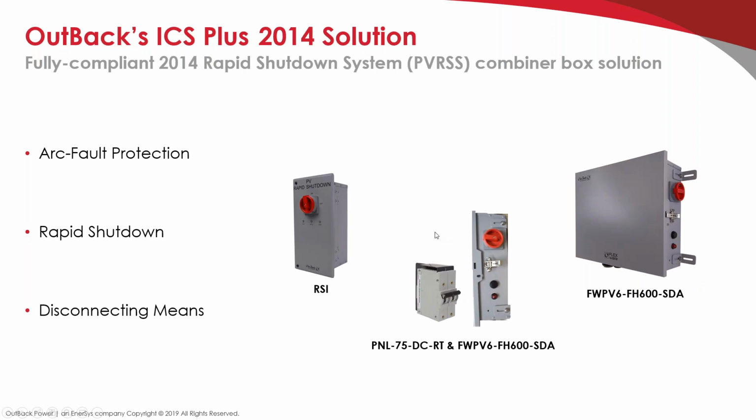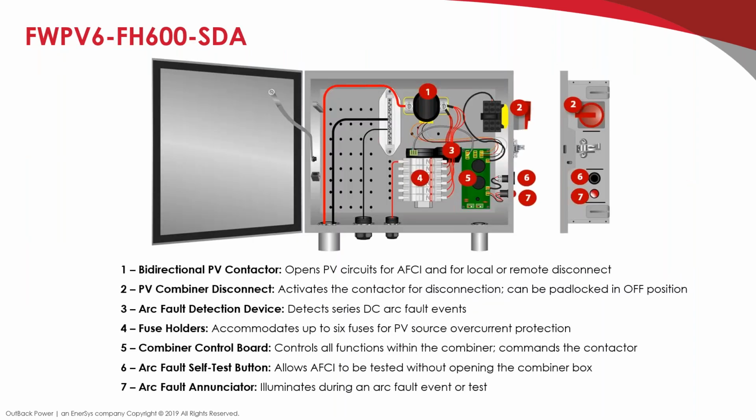So fortunately, we've been able to find a neat way to comply with NEC 2017 without having to include all the electronics in this combiner box, by moving the arc fault detection into the charge controller itself. This is, again, the old combiner box that is quite expensive and complex.